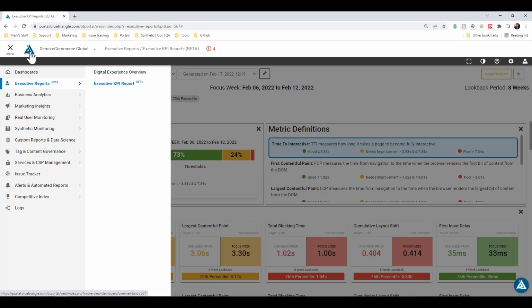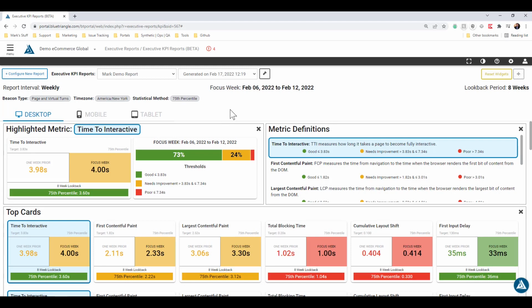It used to be you could just click on this icon here, but we've added it as a menu item as well. Today we're talking about the executive KPI report, and you can get to that here. This should be enabled for everyone, but if you don't see this when you log into Blue Triangle, just reach out to your customer success manager, and they'll be happy to help get that sorted out for you.